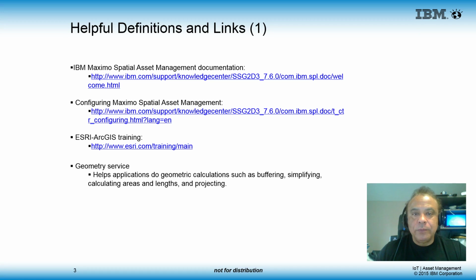Now, what we're going to be discussing today is the services that are configurable in Map Manager. One of them is geometry service, and it helps applications do geometric calculations. And I'll show you an example. Even though the specific sample does do the calculation without it, it'll bring up a message saying it would perform better if there was one linked in there. And this will be utilized more in future releases of spatial.